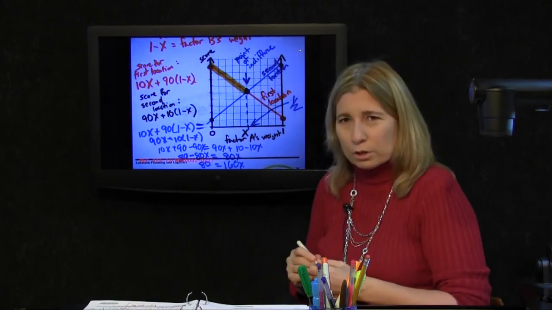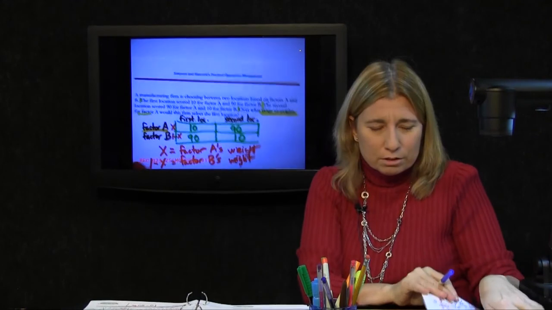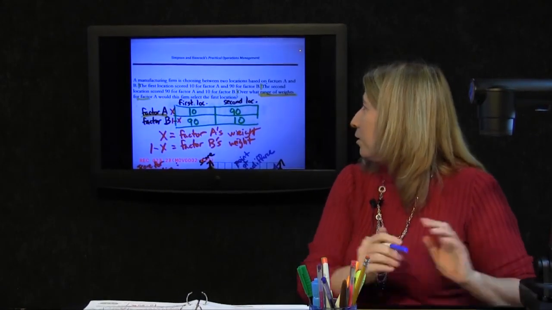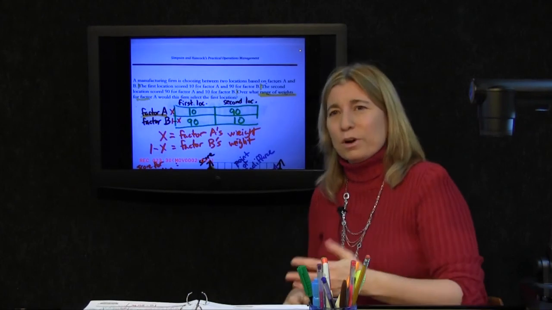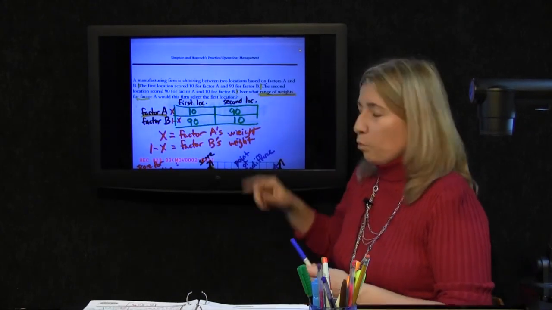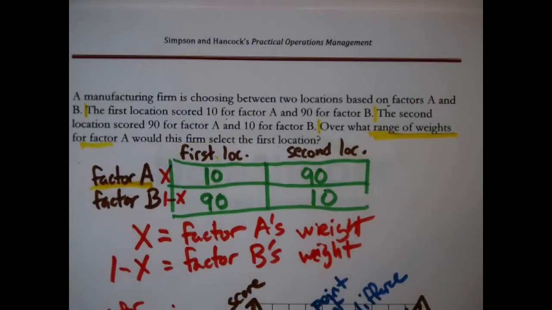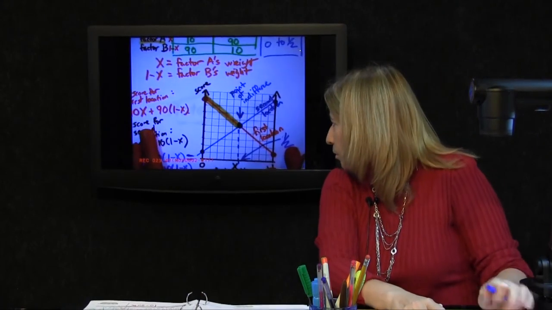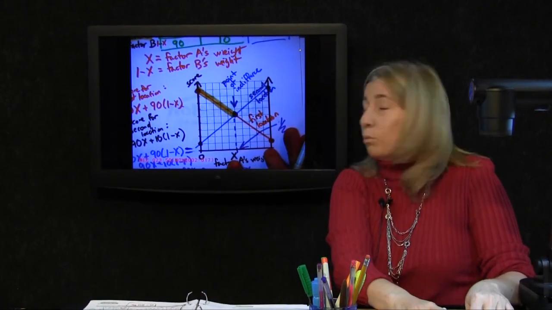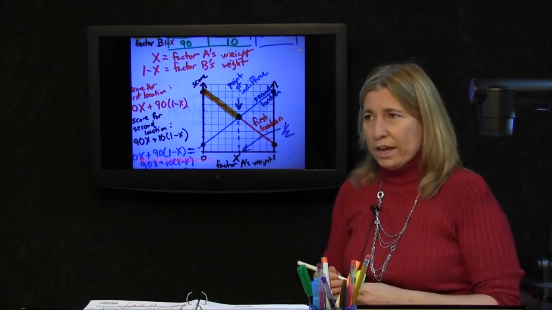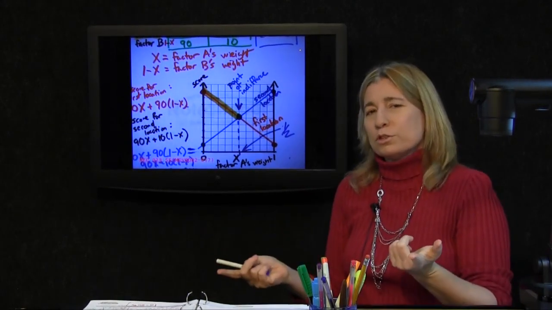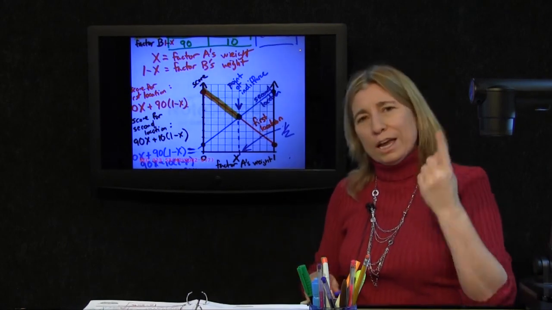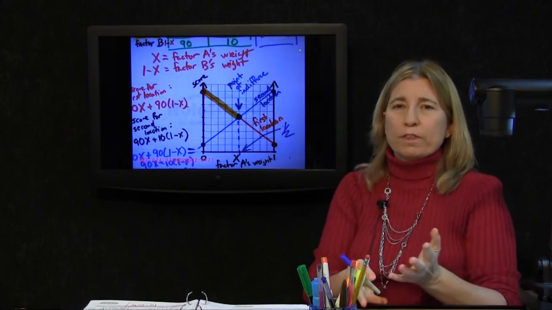Now, with all this scratch work, go back up to the question. What is the actual definitive answer to the question? Over what range of weights? Based on everything that I learned down here, it's from 0 to 1/2. Yes, from 0 to 1/2. Over that range of weights, if you calculate the two scores for the two locations, the one for location A will come out larger. You will always prefer that particular location.